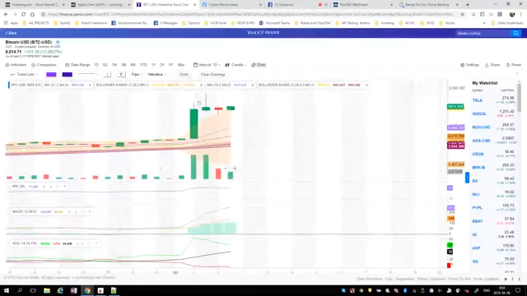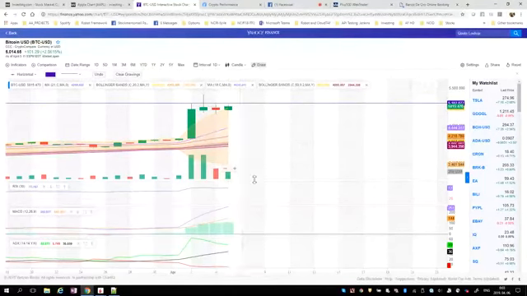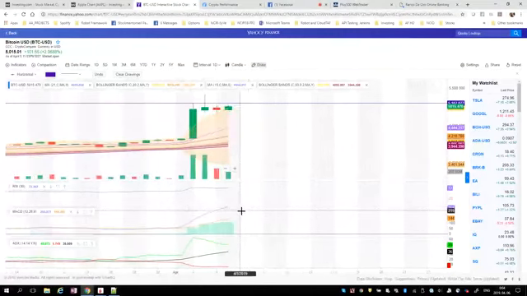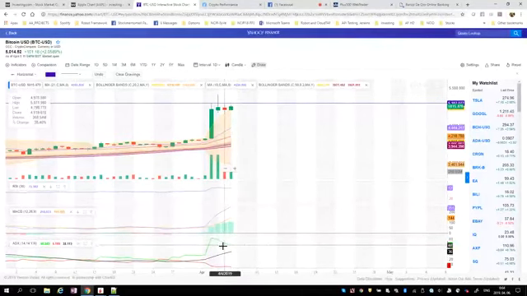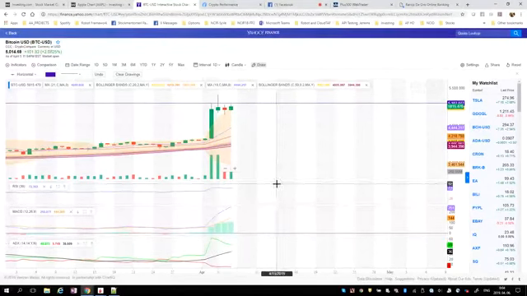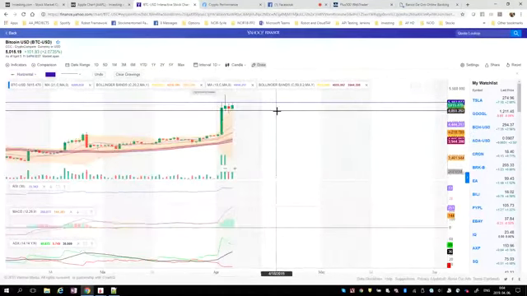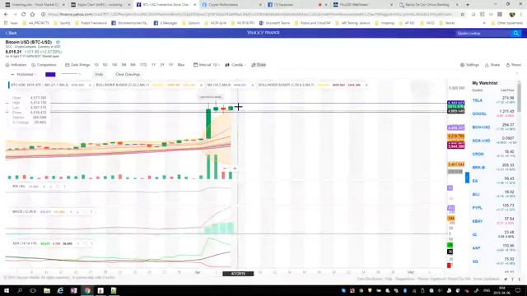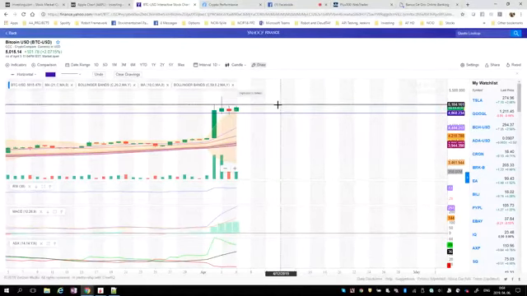So paano yan? So basically, a break of this high ng previous candle is a buy signal. So RSI level is 73. This is already in parabolics. MACD is already very much expanded. DI plus is already pointing downward while the momentum is 35, so high momentum. So yeah, almost the same sentiment with the ADA, that since the price is already sitting at the Bollinger Band, I would be extra careful with the risk.